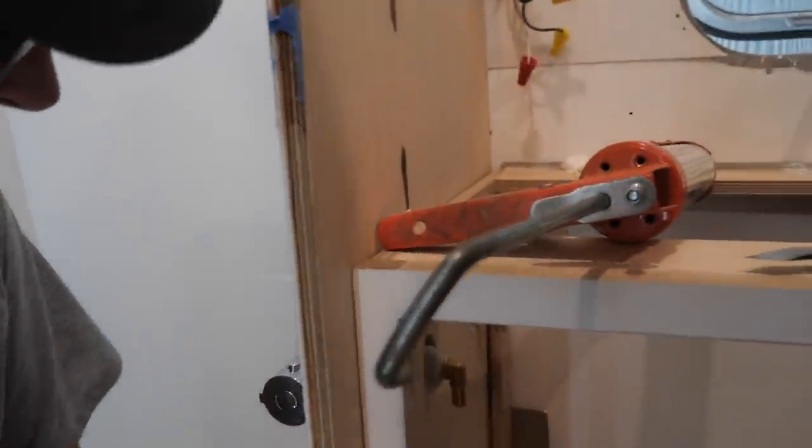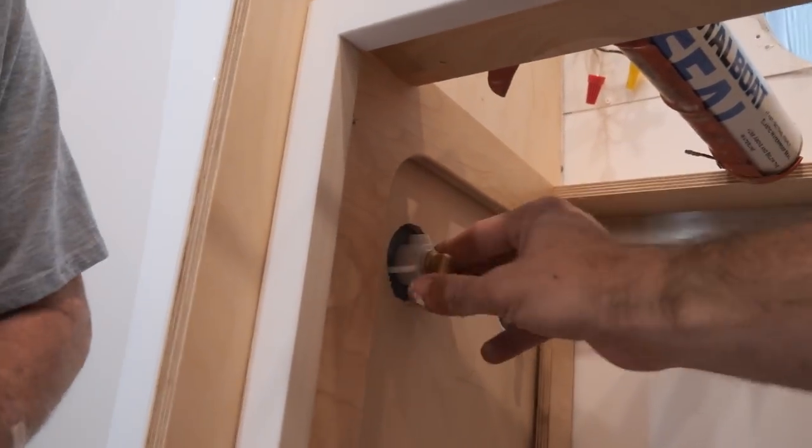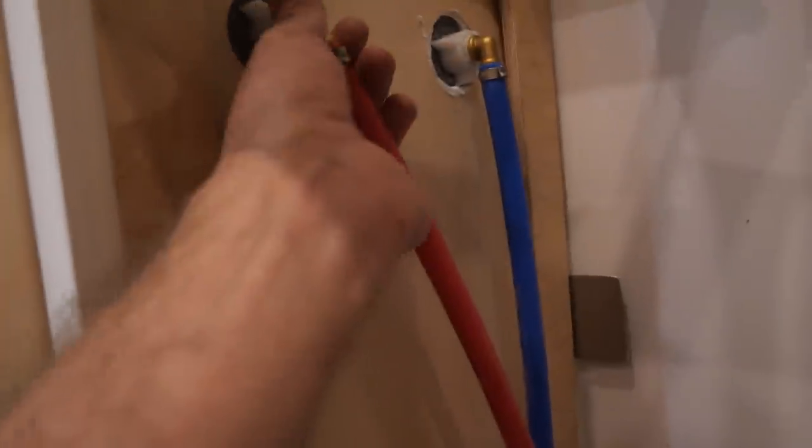Now, do we need to put tape on that? But we can take that off, right? Yeah, we could take that off. I don't think we need tape on it, because it has a gasket in there? It's got a gasket on it. Yeah. So we just cranked on the water pump and pressurized this just to make sure we don't have any leaks. And it all looks good.